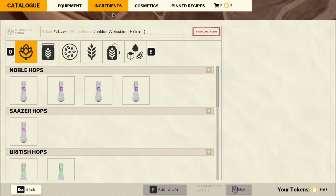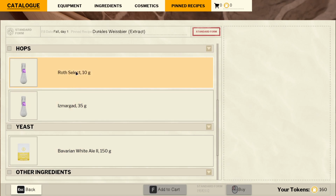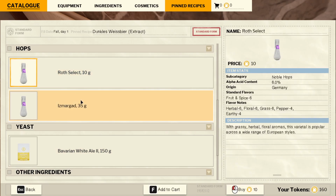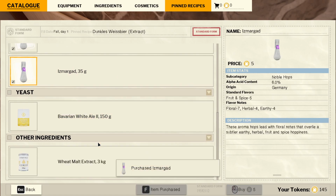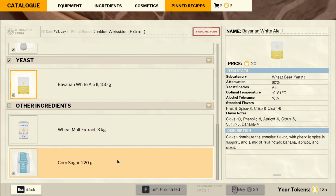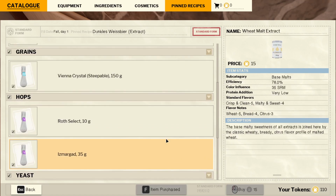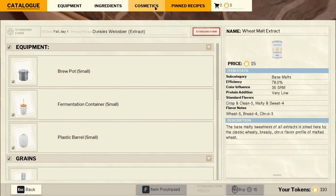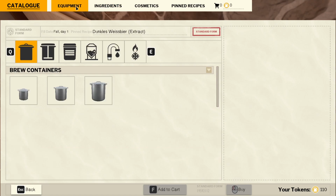Oh, it's ingredients. I've just done pinned recipe. There we go. So you need that. Well, buy it. Bavarian White Ale 2 yeast. I'll take it. You need wheat malt extract. And we have corn sugar already. And then, oh, I can buy cosmetics. And then the other one.